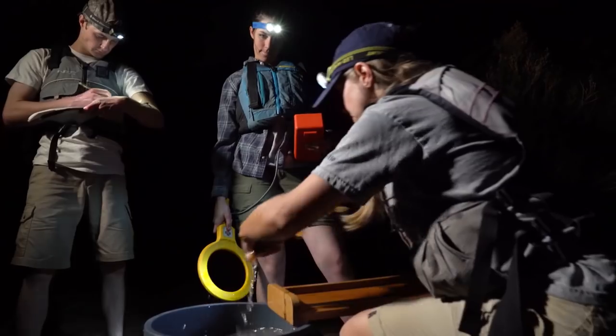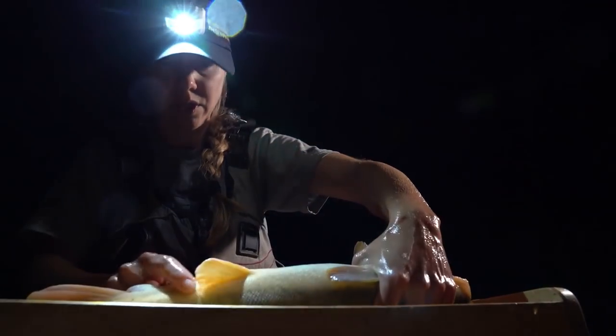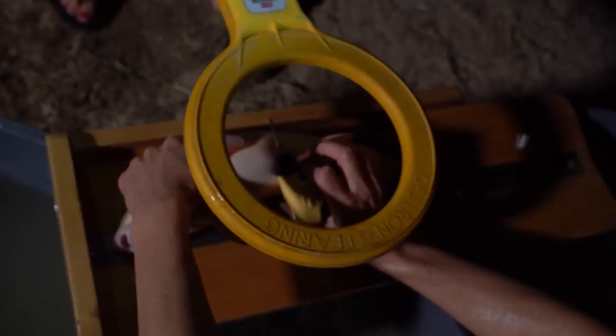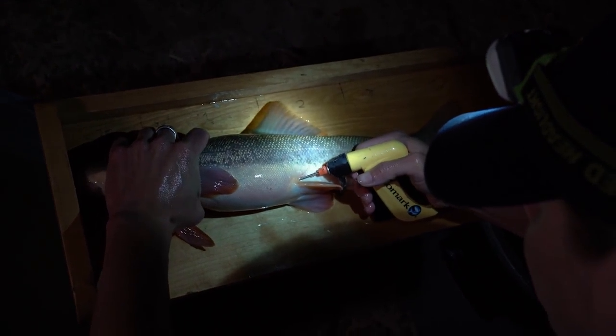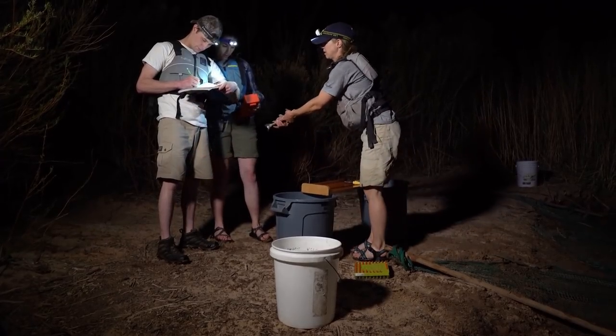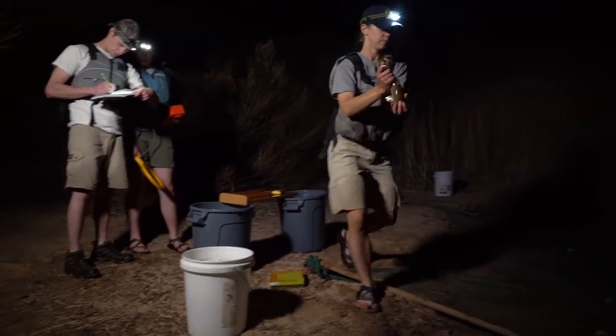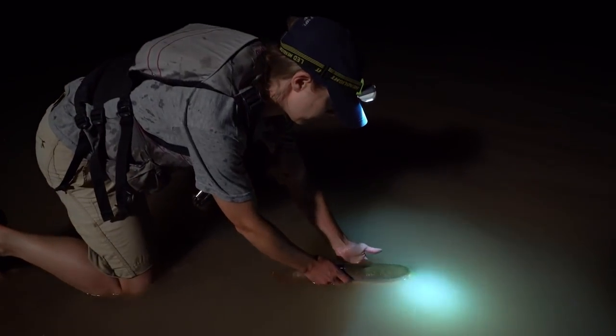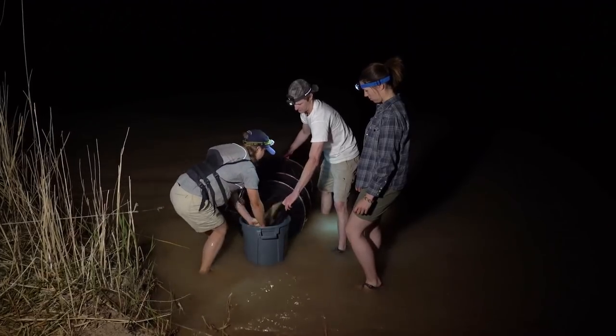She's looking for fertile fish that are almost ready to spawn. She's got lots of good eggs in there. Fish that aren't quite there get a microchip unless they have one from a previous capture — pit tag recapture. Then those non-keepers are released. I am absolutely very happy with the outcome today. I have selected a few spawning fish to take back to the lab for our Razorback Sucker, Flannel Mouth Sucker hybridization study. We're taking 16. I hope that they stay happy enough to spawn.